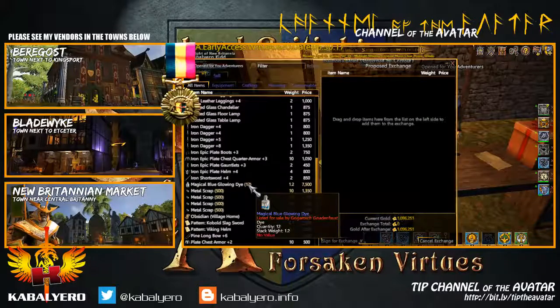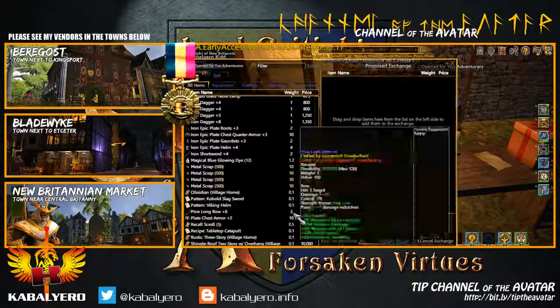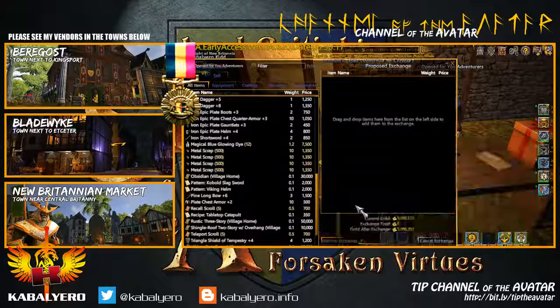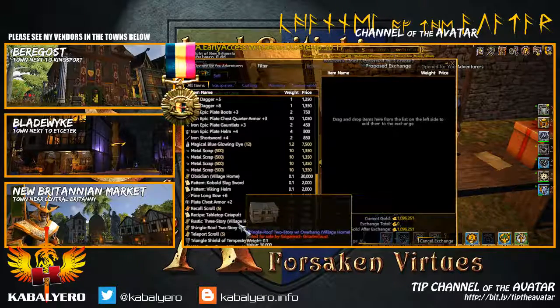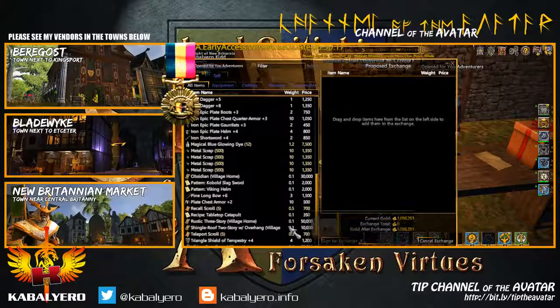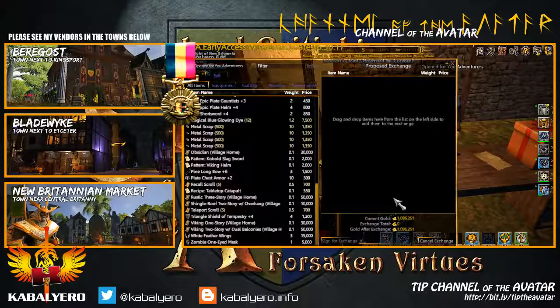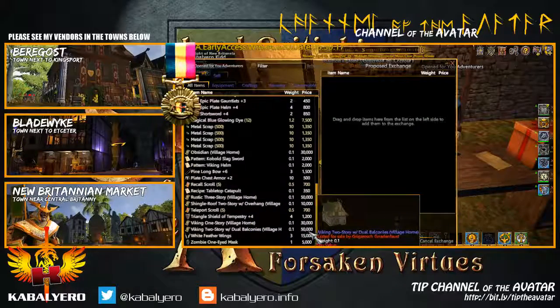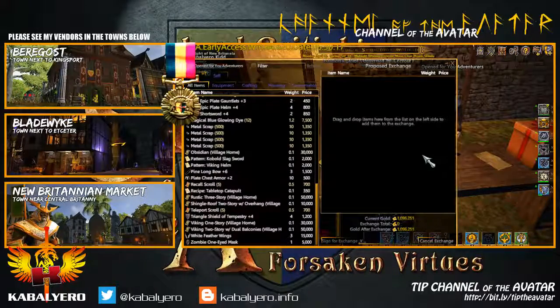This is very cheap actually. Look at that, 12 for 7k, 7.5. Metal scraps, obsidian village home, pattern cobbled slag, Viking helm, pine longbow, plate chest armor, recall scroll, tabletop catapult, rustic 3-story village home. Look at that, for only 50k. Okay, shingle roof 2-story with overhang. Then we have, what do you call this? We have here a Viking 1-story village home, and then we have Viking 2-story dual balconies village home for only 50k. So if you're looking for that, this is a good deal. Okay, and it's also a nice looking home. Okay, so those are the items sold by Open for You Adventurers.